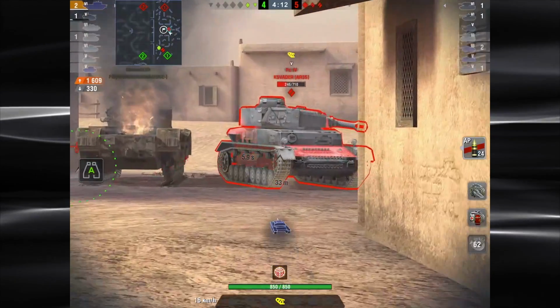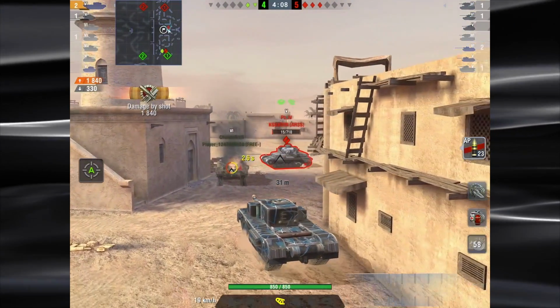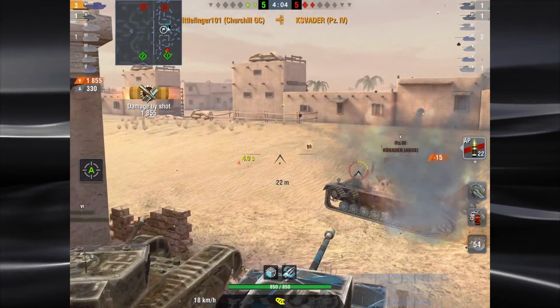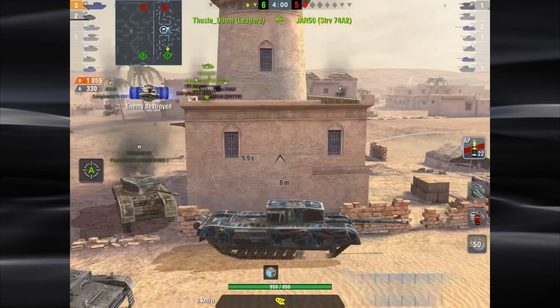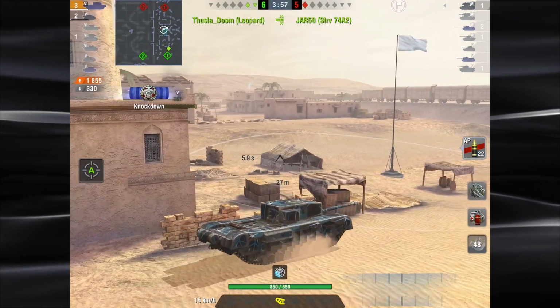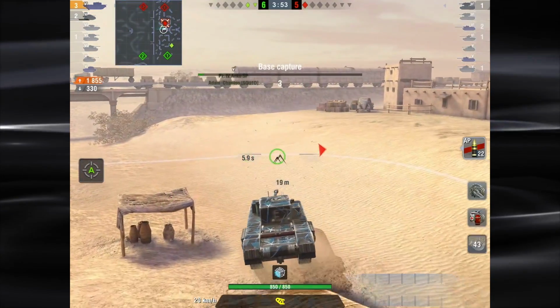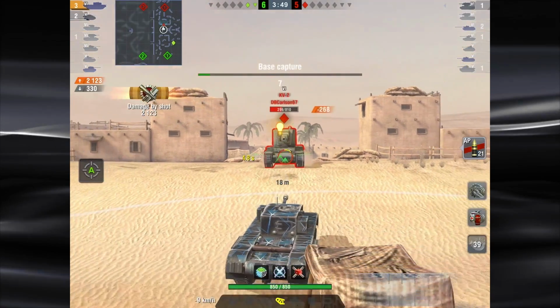And this PZ4 is just going to try to run away from us, but with our fast reload and his not so great driving skills, we finish him off for our 3rd kill. And luckily this Leo does a great job here and cleans things up for us, and I spot the KV2 just in time to get turned around to him, and he's coming down the hill.